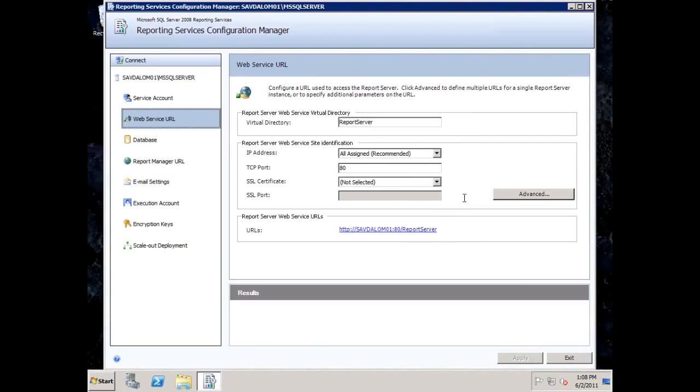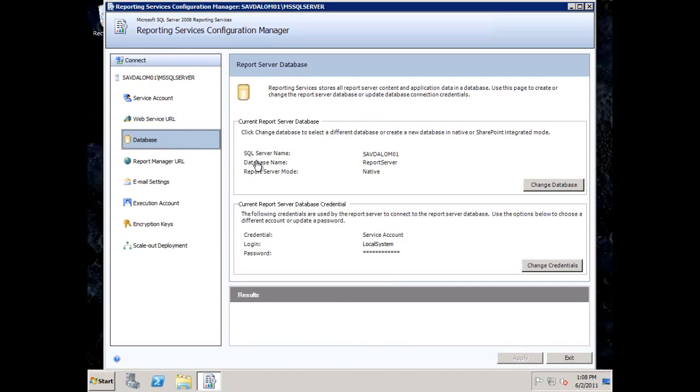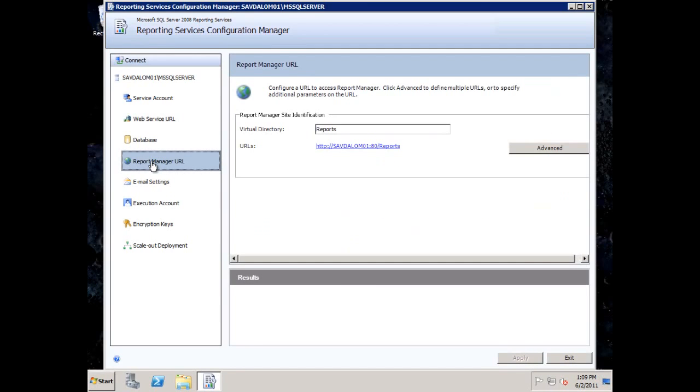We can accept the defaults and you'll just click apply. For the database, we'll actually be going and creating a new database, and again we accept the defaults unless we already set this up during the install of SQL Server, and again we'll click apply. And then for the reporting manager URL, again accept the defaults and click apply. So we just need to go through and set up those basic things.